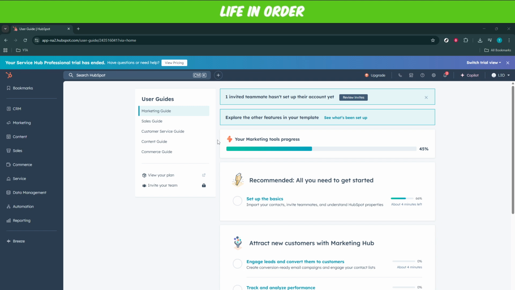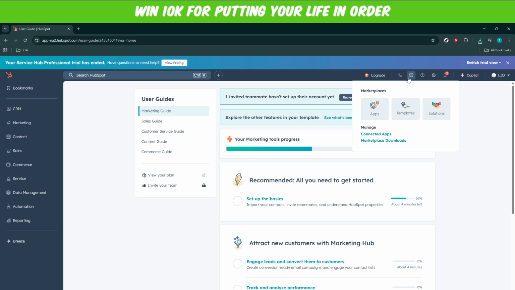Next up, you'll want to direct your attention to the marketplace. Think of the marketplace as your gateway to a multitude of apps and features that can enhance your HubSpot experience. In this step, simply click on the marketplace option. The marketplace is designed to help you find and install new tools that will expand your capabilities, and this includes the WhatsApp integration we're working with today.